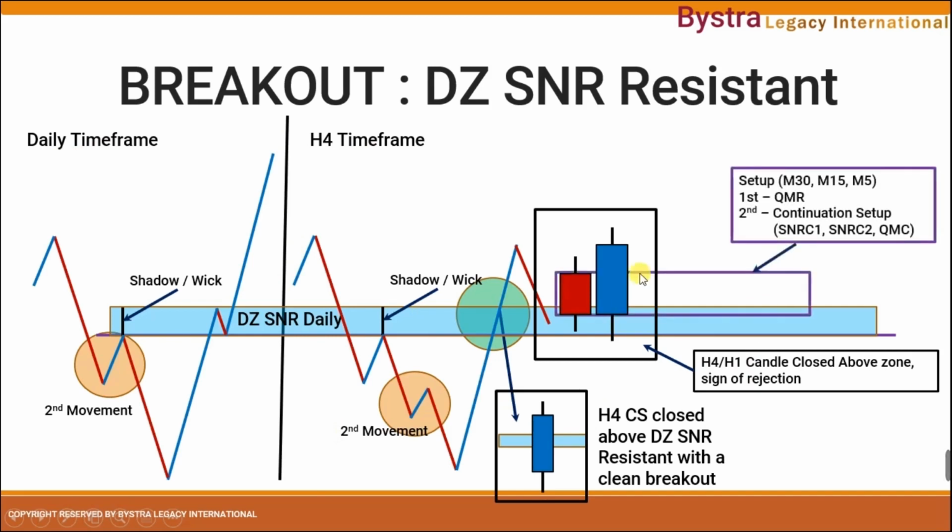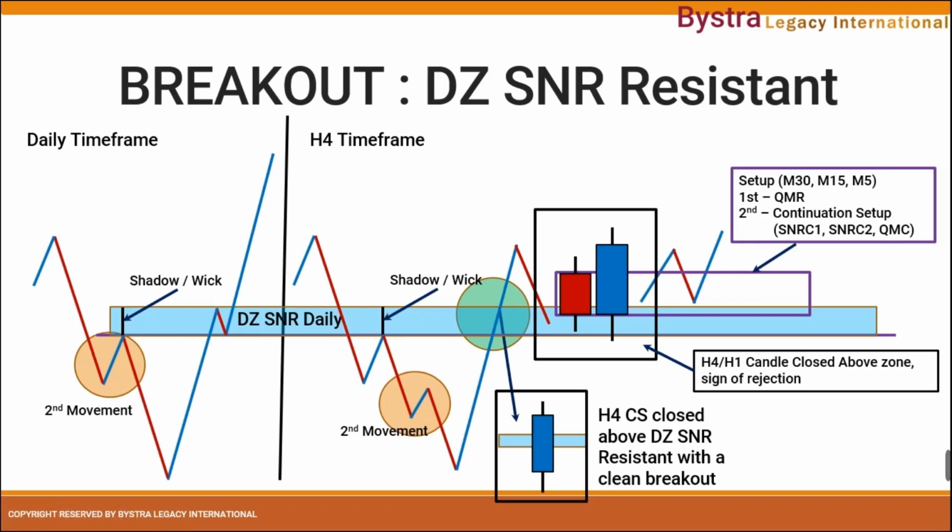So once price comes into this area and rejects with a confirmation, we then can look for a setup in this area. Normally price will make a QMR setup. Thereafter will be a continuation setup. If the rejection is at the H4 time frame, then we can look for the setup at the H1 and below. If the price rejects at the H1 time frame, then we can look for a setup from the M30 time frame and below. Price will then come back to this area and continue on the uptrend.